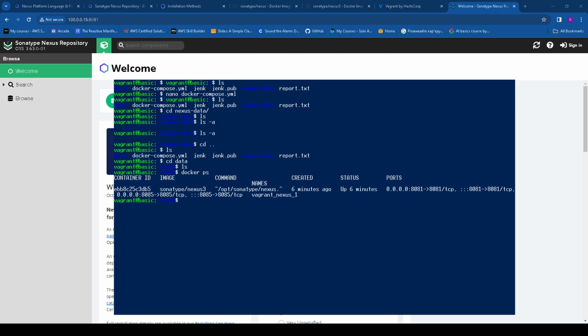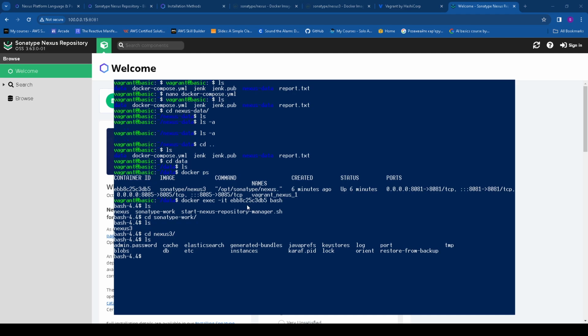Let's find our password. Here is our password. We can copy it.